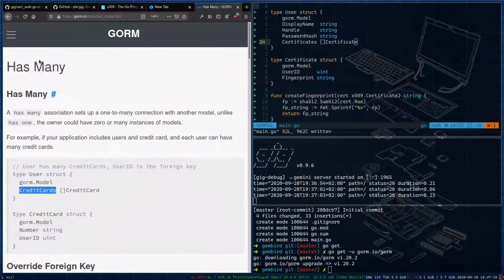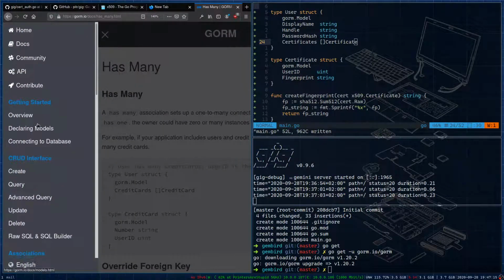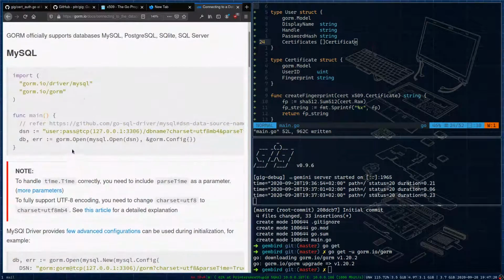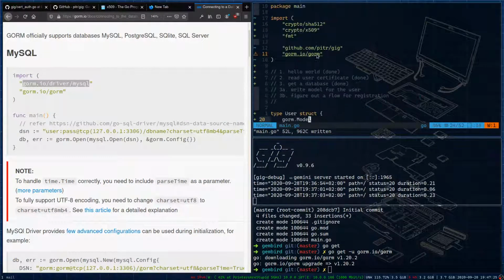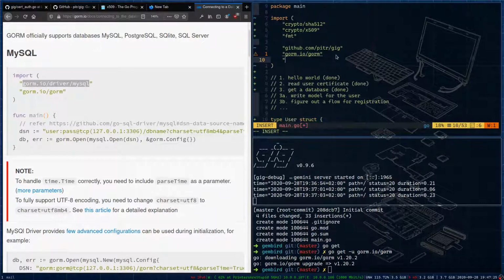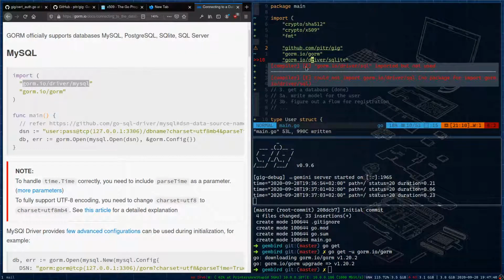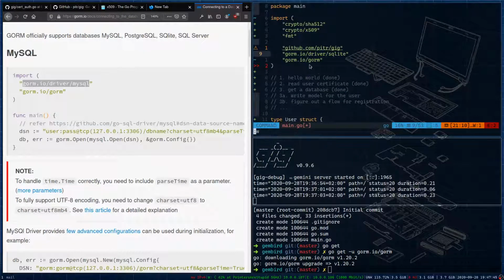Now we probably need to actually have the database created, because we're gonna use MySQL for now. Not MySQL, I'm sorry, SQLite, because it's simple, you don't have to do anything. So the SQLite driver.